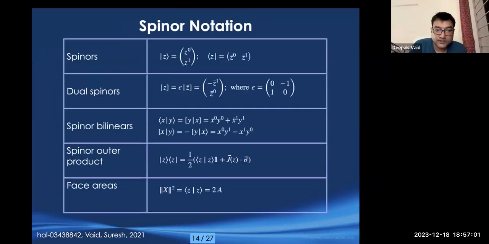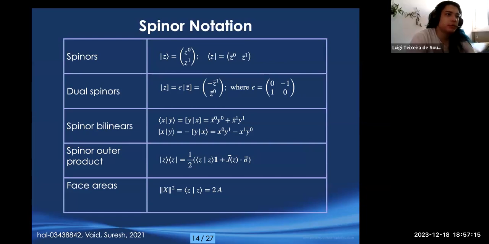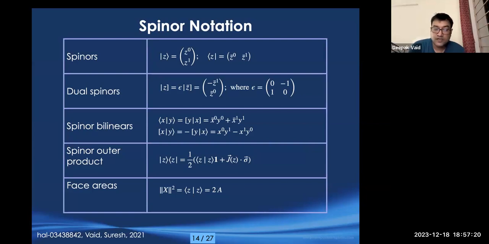All right. So this is the spinor notation. And one very useful identity is the last one, which shows that if you take the norm squared of the flux vector, which is the inner product, you get twice the area. And where does the angular momentum come in? You can see in the second last row, when you write down the outer product of the spinor as a matrix, you can write it in this way. So you get this J, and that J will turn out to be our angular momentum.